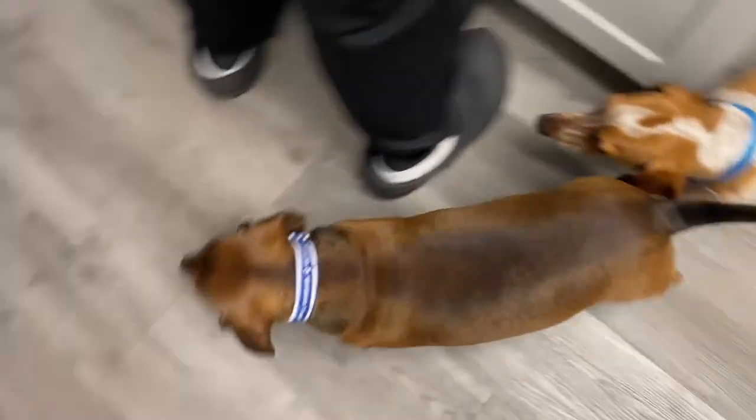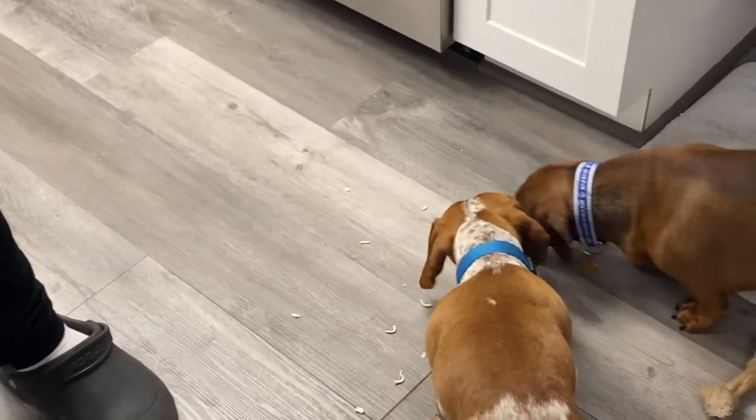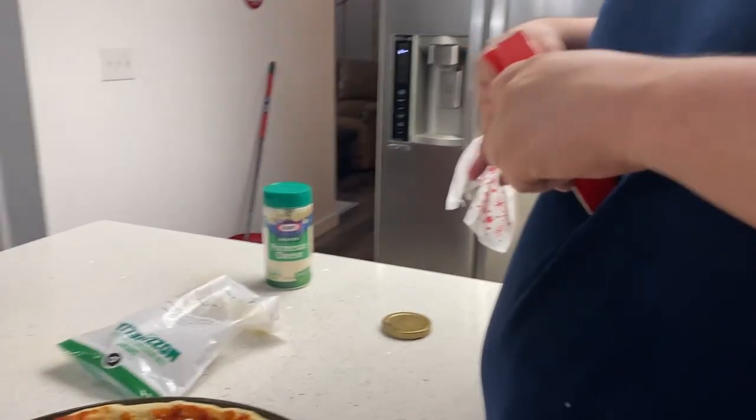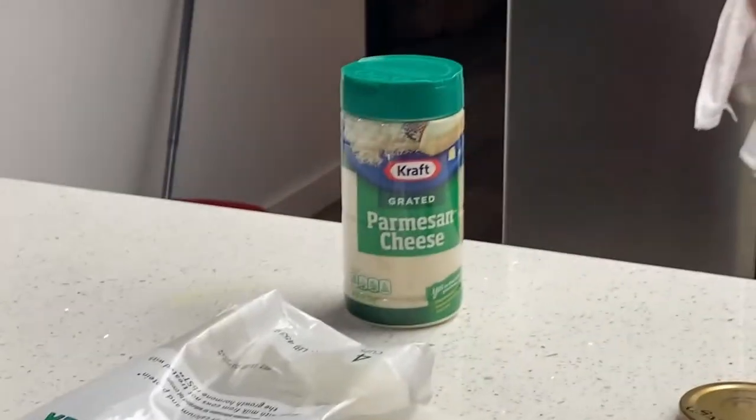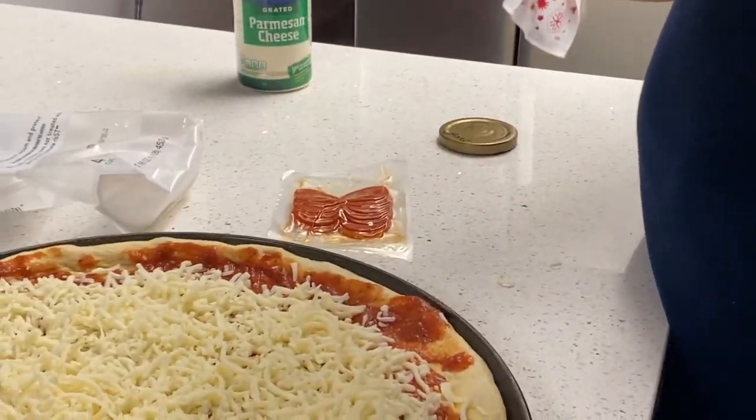Pepperoni. I thought you were gonna have the Parmesan. Or you decided against it? I'm gonna use the Parmesan. I'm just gonna do that afterwards.